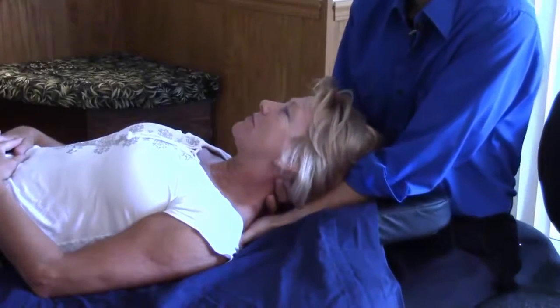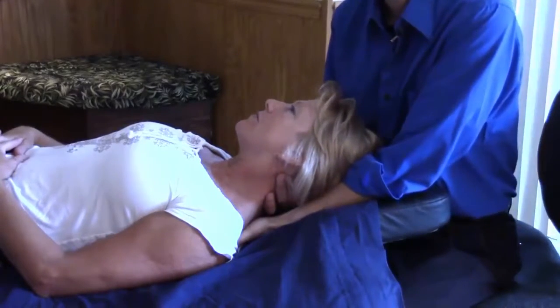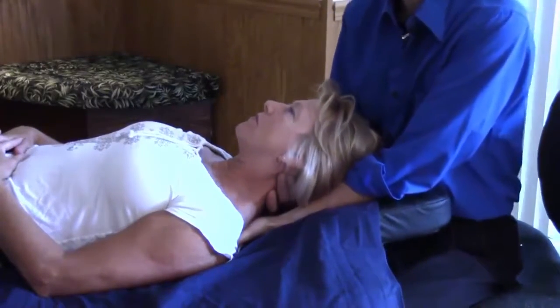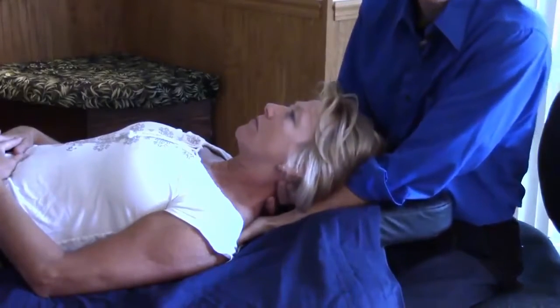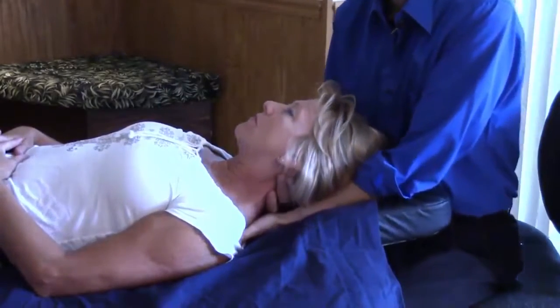But what I would do is start, say, as low as I could reach comfortably on the thoracic spine, and now I'm going to make that motion. And as I stretch the muscle from above, do I feel movement in my index finger against the spinous process? And then I pick up and move one vertebral segment, rotate again.